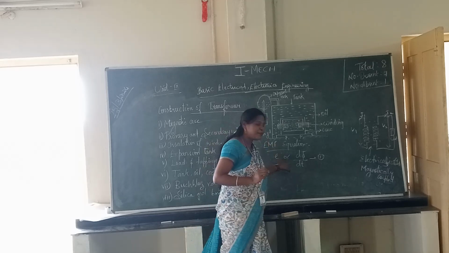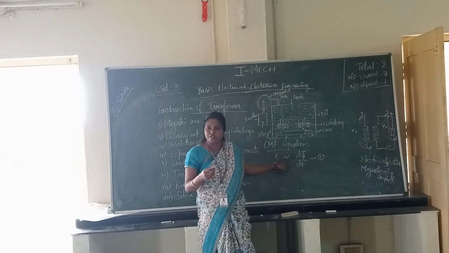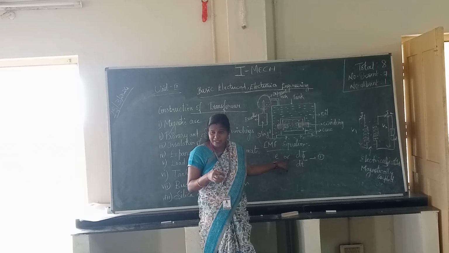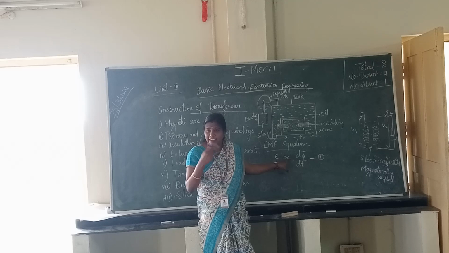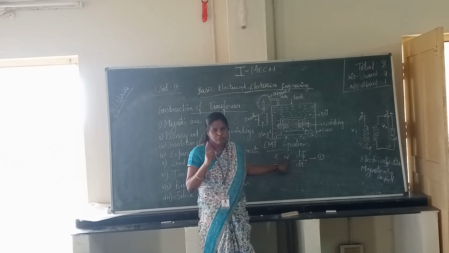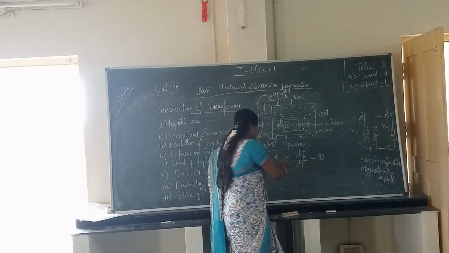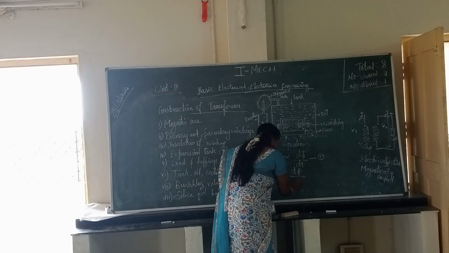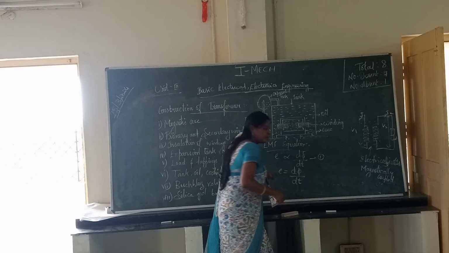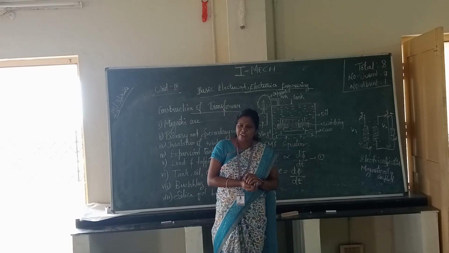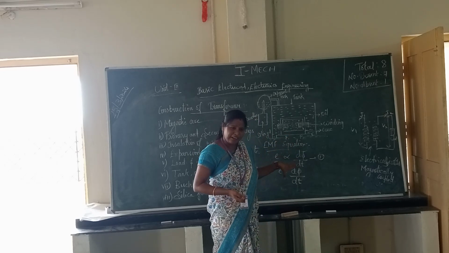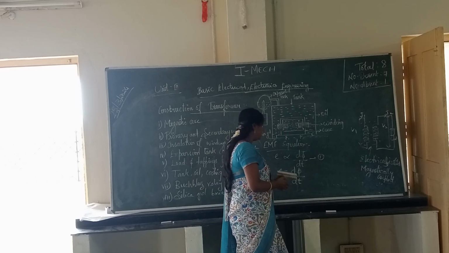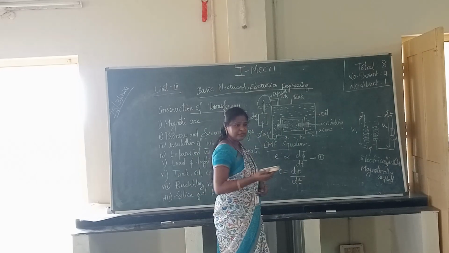So when I remove this proportionality, I should use a proportionality constant. So I can put k. Instead of putting k, I can take k value is equal to 1. So the proportionality constant is 1. So E is equal to d phi by dt. Now I should just find out the value of d phi and dt and substitute here. Shall we do that?